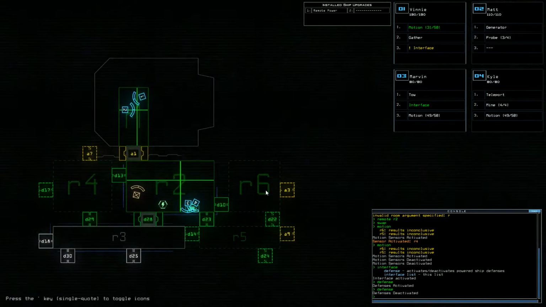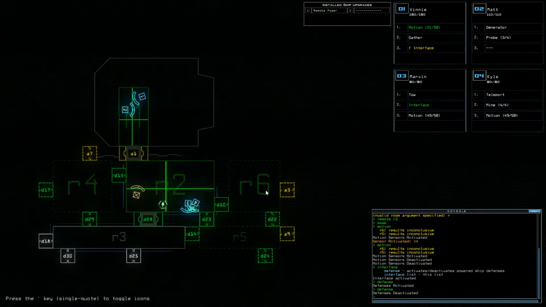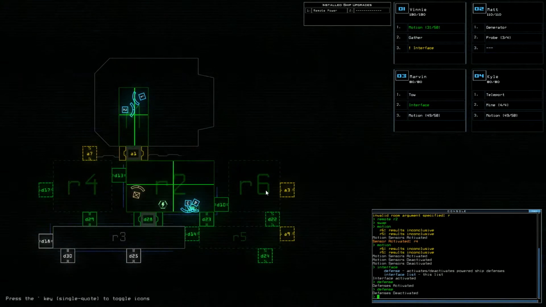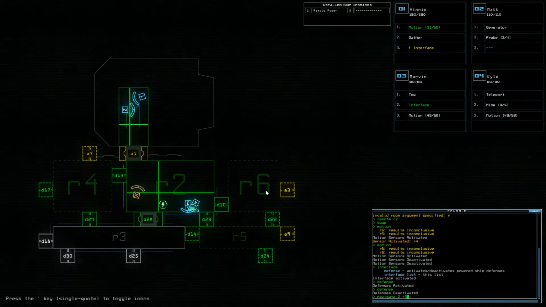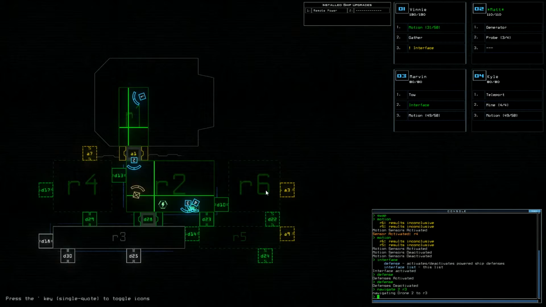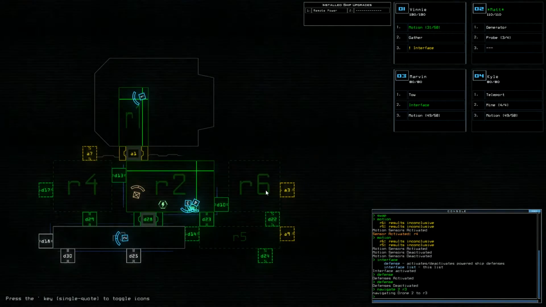Wait, do we have probes? Yes, we do. So what I will do... You know what? I will take... Navigate R2 to R3. Yes. We will drop a probe here, go out of it, close the door behind the probe. Ah, we cannot open the other door and there's a monster.